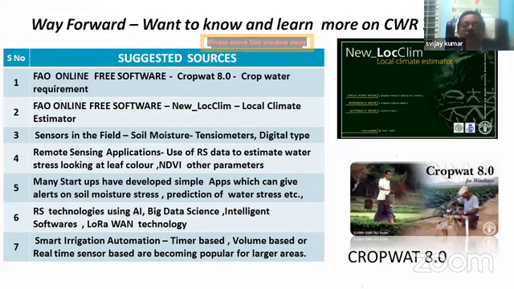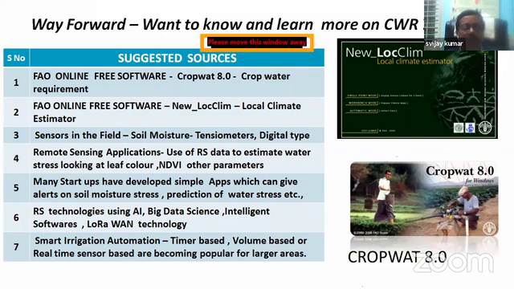What is the way forward, and how do you learn more about crop water requirement? This crop water requirement is a very big subject, a PhD subject, but I made it very simple. If you would like to learn further how to do these calculations, there are very good free software available on the FAO website called CropWat and New LocClim. CropWat will give you the crop water requirement directly.